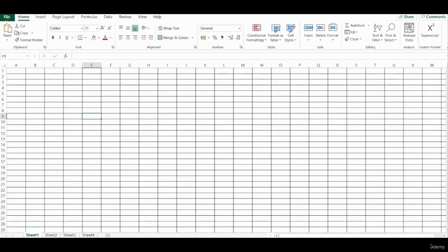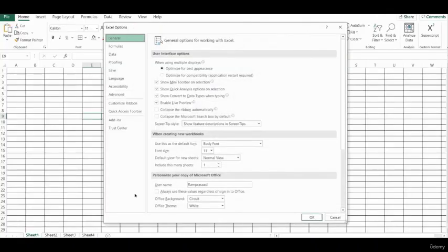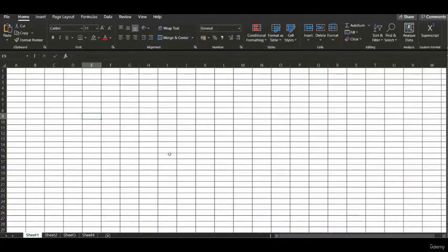As the first step, you must enable the built-in dark mode by changing the default Office theme. To do this, just go to the File tab and click on Options. Under the General options, click on the Office theme and change it to black or dark gray as per your requirements. As soon as you do this, notice that the dark theme is applied to everything inside the Excel window except the cells.